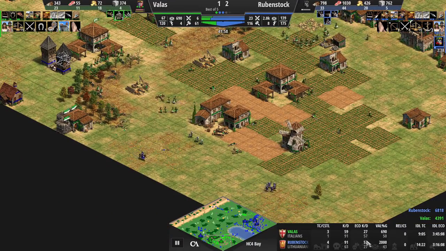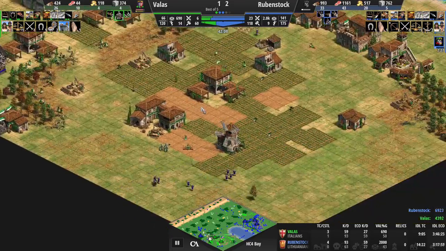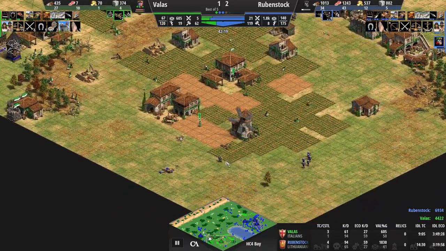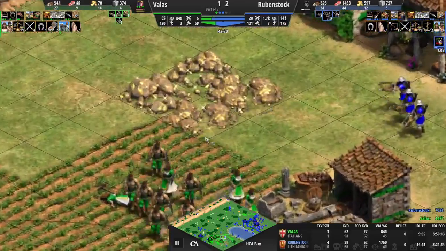Wait, am I reading it right? 57, 58 villagers down for Valas. The question is, what can I do now to come back from this game? Idle time is still looking quite even, but the question still remains, what can Valas do? And Rubenstock denying the gold as well!